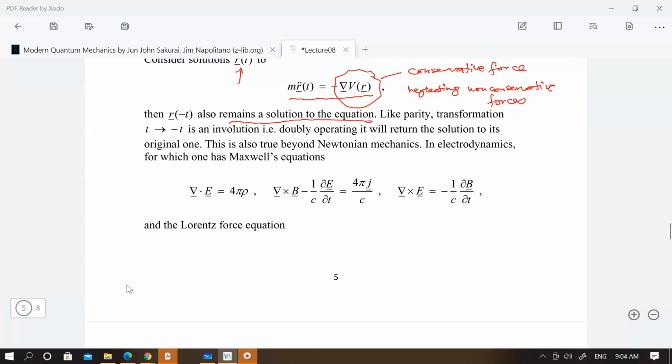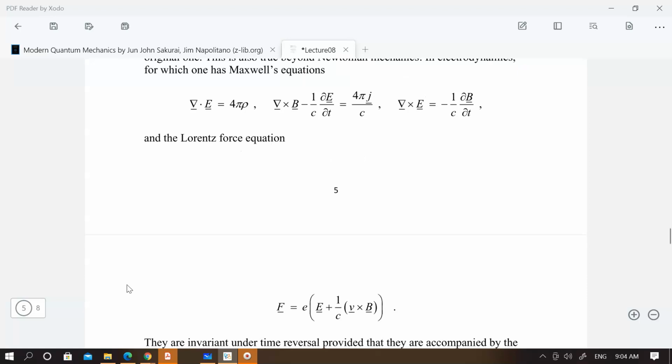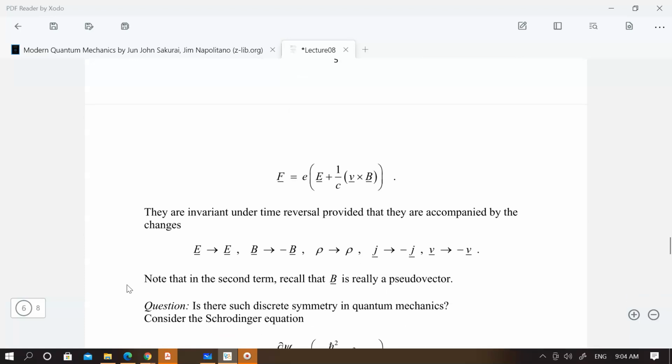So your Maxwell equations involve electric fields and magnetic fields, and this is your current, and this is your charge density. You can still reverse the time in these equations. The other equation I should mention is again your F equals ma kind of thing, the Lorentz force equation. Flip the time, but you need an extra thing to do. Okay, flipping time, you'll be able to get this kind of transformation.